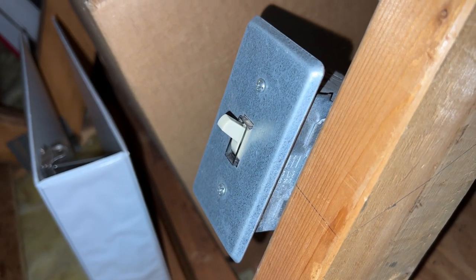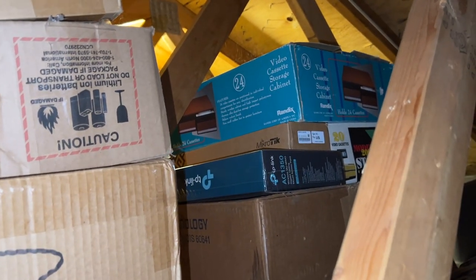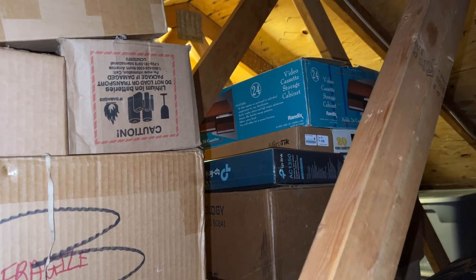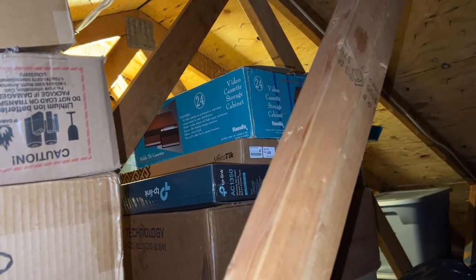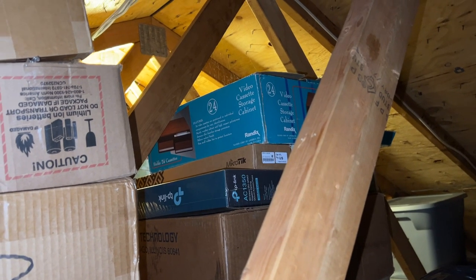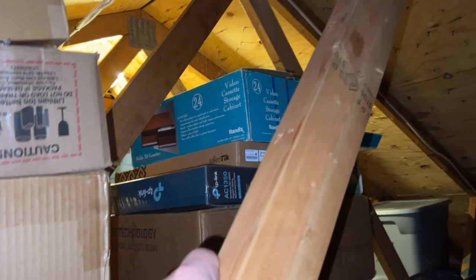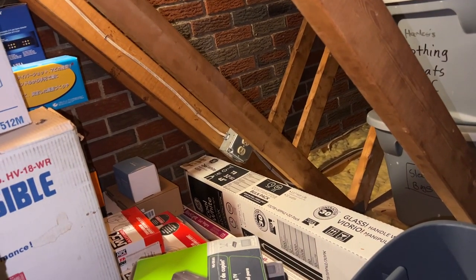One more thing I'll address: this light switch right here I added for the light over there, and I also added a convenience outlet down there for running the vacuum up here, et cetera. Originally it was just tied into where that light is — there's still a plate on the brick over there and I made it accessible for later. Up here in the middle of the screen is the outlet I put in too.